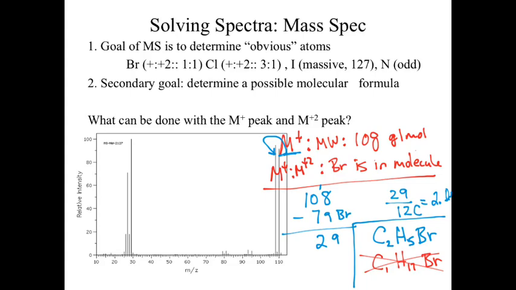Okay? So at the end of this, we have some bits of information here. We know the molecular weight, we know that bromine is present, and we know the molecular formula. For those of you that are really good at structure, yes, we could solve for the structure right now. Let's hesitate and not do that immediately. Let's see what other pieces of information we can pull out of other forms of spectroscopy. So, our primary goals from mass spec are highlighted up top. What we're looking at are those 2 primary deals and see what we can push from it.